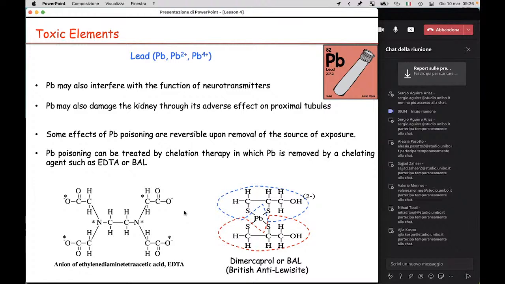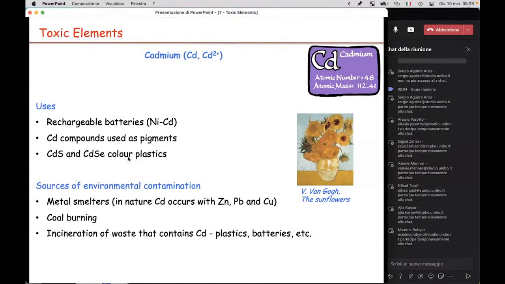It was used in pigments, dyes, for example, the famous orange dyes used by Van Gogh were cadmium-based pigments. And the same kind of compounds, in particular cadmium sulfide and cadmium selenide, are used to color plastics. Of course, this is being phased out, gradually abandoned, but still used in some ways. Some scientists think that the mental health problems of Van Gogh could be, at least in part, due to the fact that he used a lot of those yellow and orange pigments containing cadmium.